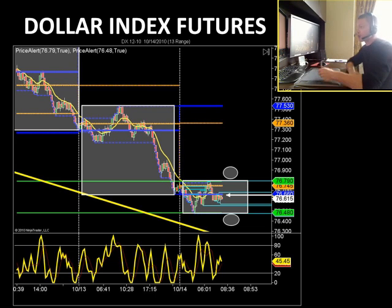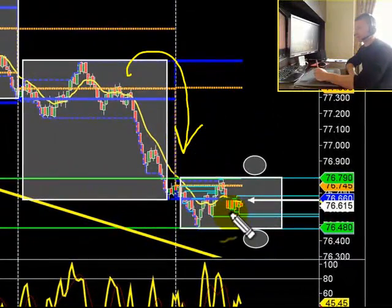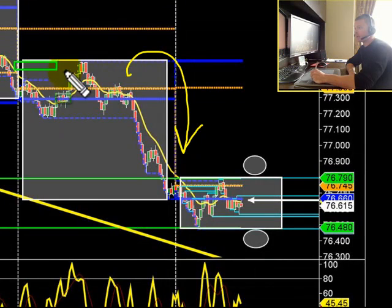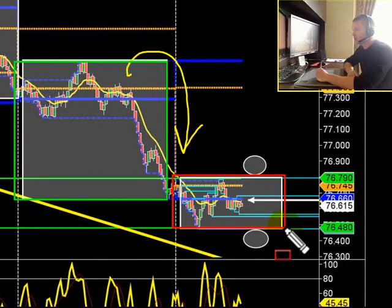Here we are on the dollar. The dollar was pretty easy today, right? What do we see in the dollar? Well, first of all, we noticed right away we had this big tumble on the dollar from yesterday. The dollar keeps getting pounded here. We also noticed, comparing the trading ranges, the trading range this morning was very, very narrow compared to the one yesterday.